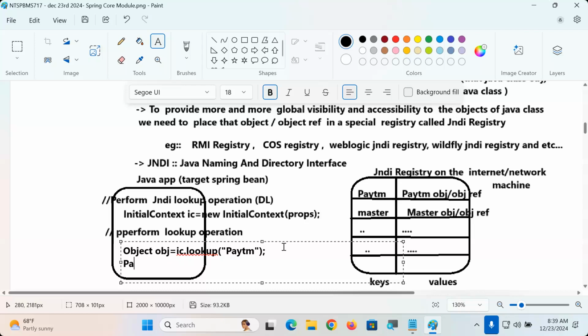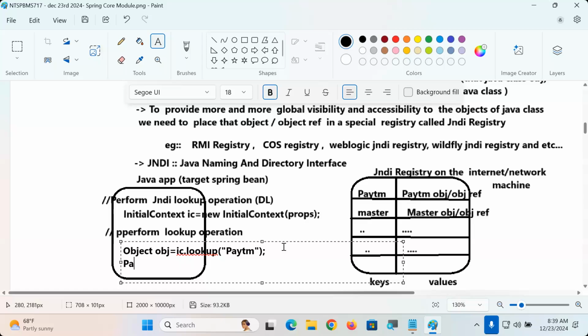okay, see, when a superclass reference variable is referring to a subclass object, can I call direct methods of the subclass using that reference variable? No. Only common methods you can call, right? No, sir, I want to call direct methods of what? Paytm class. Then what should I do? I have to go for typecasting or not, guys?